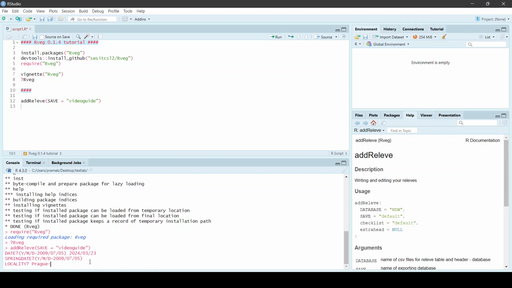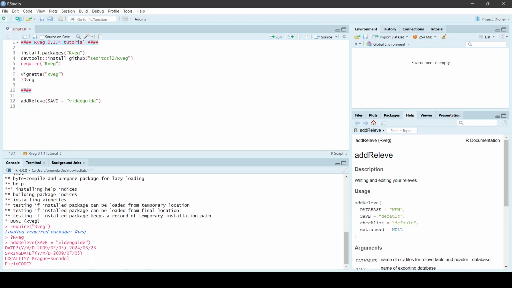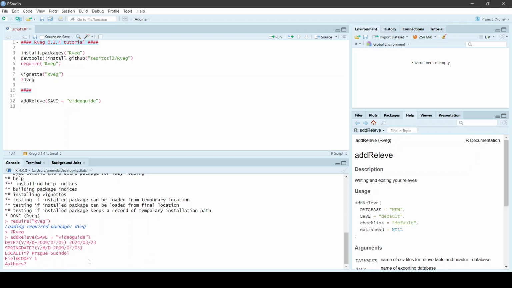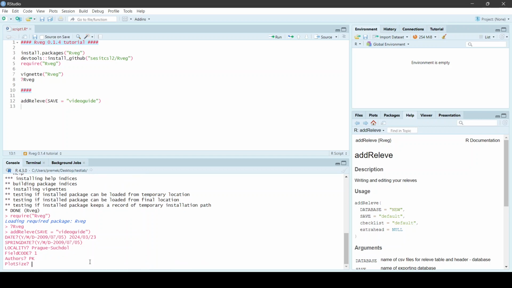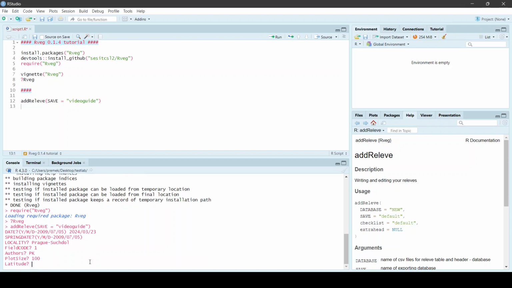We will make a fictional relevé right now for the explanation. You can see all the characteristics that I am filling. None of them has any set format. You can fill it as you wish, but you might be thinking about compatibility with your other projects. So I recommend to use the same format all the time, but all of these are just recommendations.